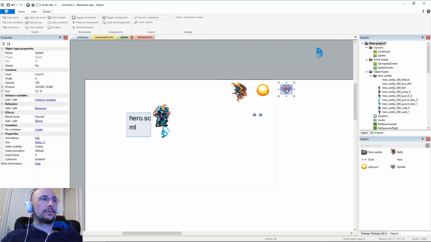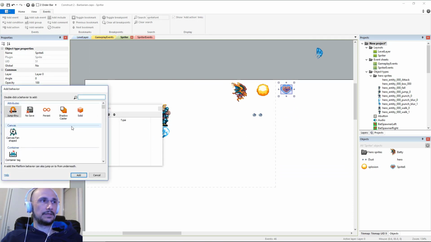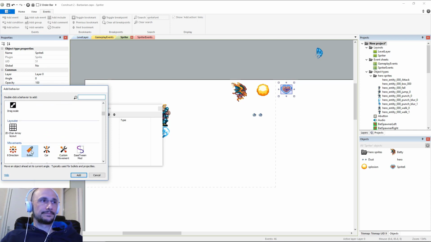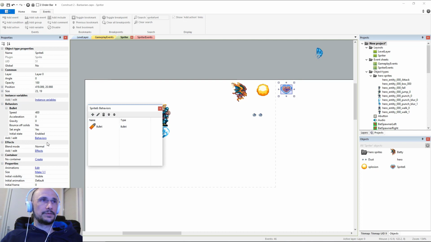What kind of behavior do you think I'm going to give it, since I want it to fly across the screen in a straight line? Bullets, yeah, exactly. And of course, no gravity, and we do not want it to rotate the image based on the angle of movement. And speed, we do want it to be quite fast. 400 is probably overkill, but we'll try 300 for now.